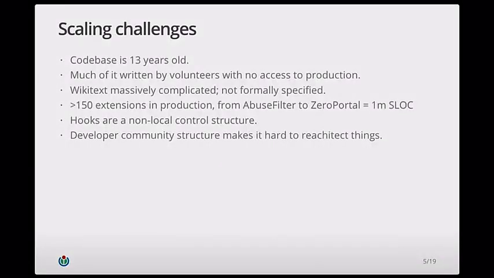The developer community structure makes it hard to re-architect things. I talked about that a moment ago by characterizing many contributors as being primarily driven to contribute additional features, and also the commitment to consensus building as sometimes not enabling us to be very quick with drastic decision making. Other software projects that I've worked on have exhibited a greater degree of authoritarian structure, which can be tremendously positive when it comes to laying down ground rules for how we're going to pivot or how we're going to re-architect or how we're going to refactor something.